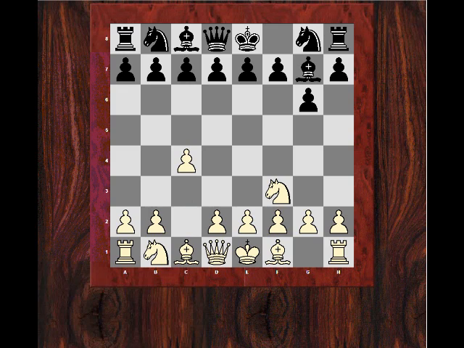So c4, bishop g7. Now I played knight c3, and he played d6. So all pretty bog standard so far. G3, and now he plays e5, and I'm wondering here, do I let him carry on routinely with, say, f5 and knight g7, or do I try and interrupt him in the centre?